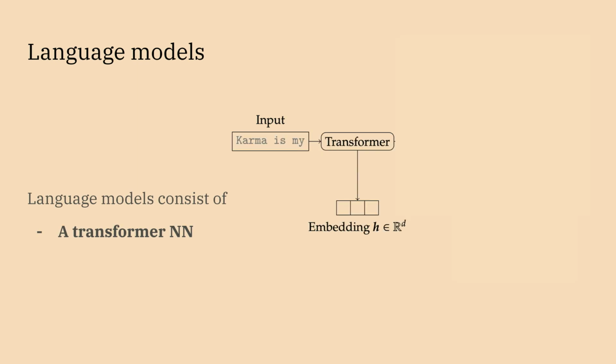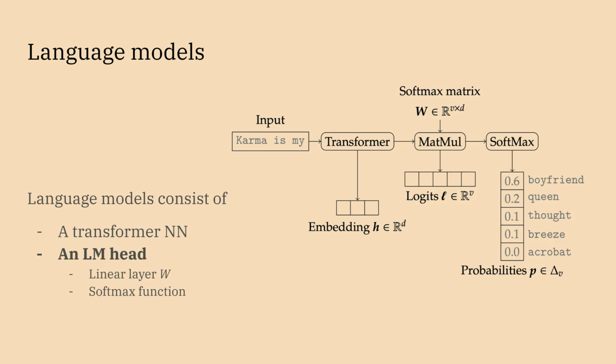A little 101 recap of transformer-based language models. If we abstract it, we have two main components. One is the transformer blocks stacked into whole transformer layers, where we take a bunch of input tokens, pass them through these blocks, and at the end get an embedding of dimension D. Then you have a language model head stacked on top of that hidden state, which consists of a dense linear layer, W, and a softmax function, which eventually converts everything into a probability vector over the vocabulary space.